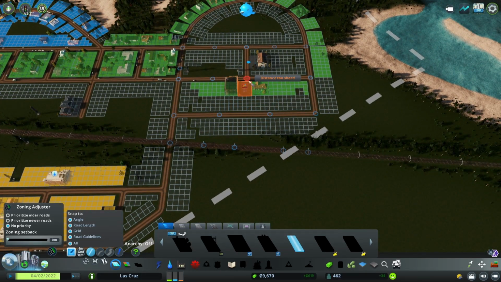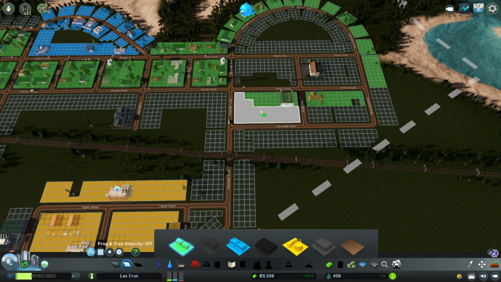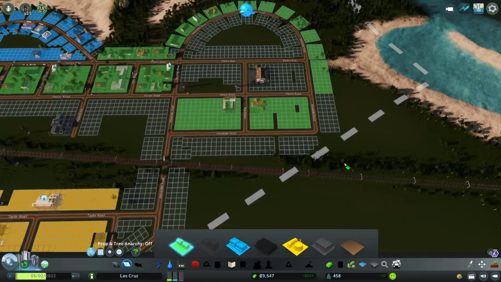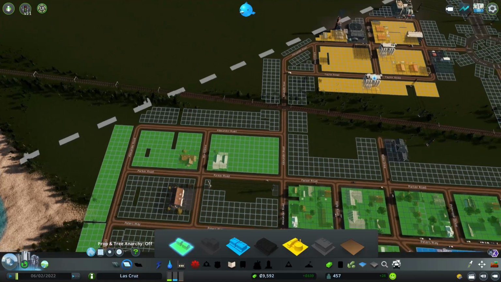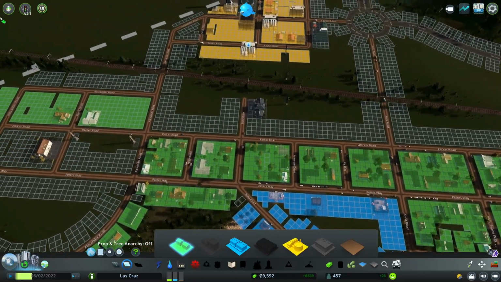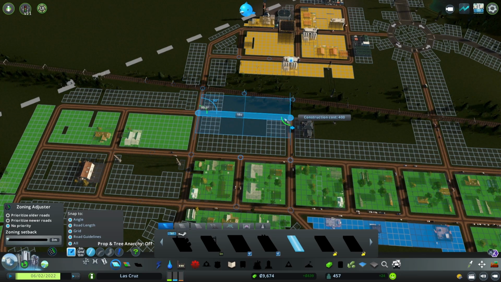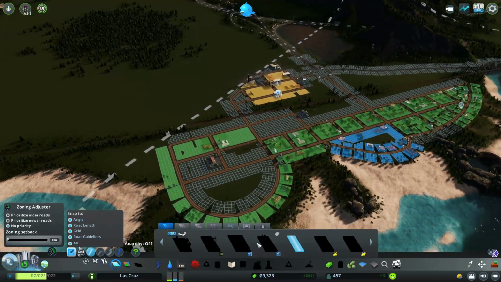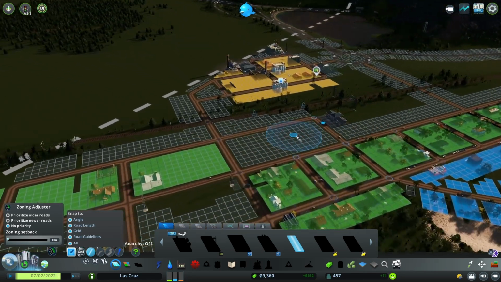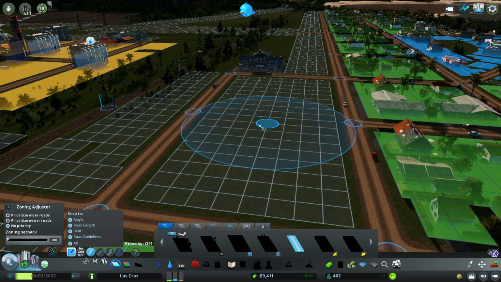And sorry about your house, but we're going straight through it. And we're just gonna zone off these here. Right, let's just connect this up since we've already made a junction here. Yeah, I think that'll work out nicely. And we could have some more residential right here.